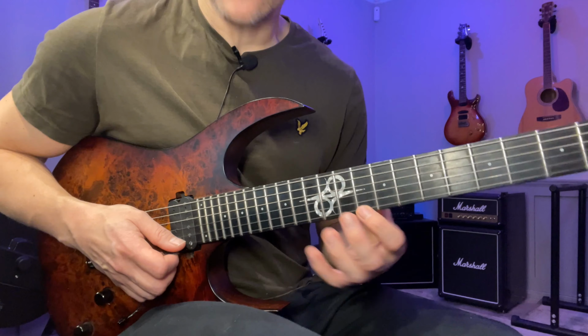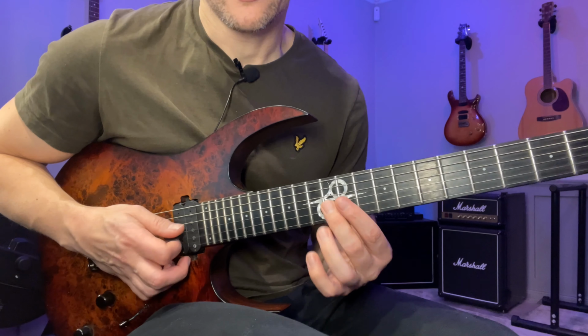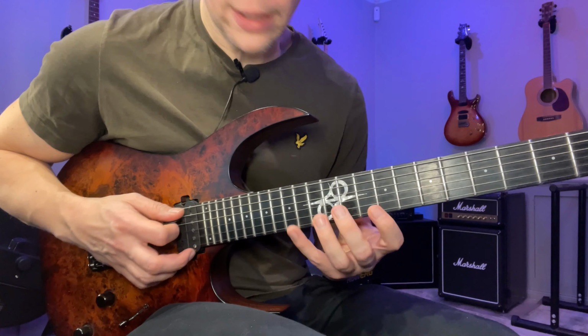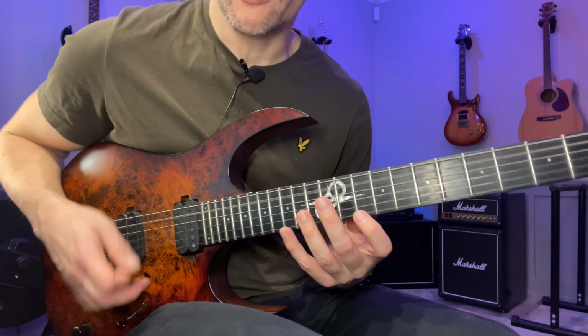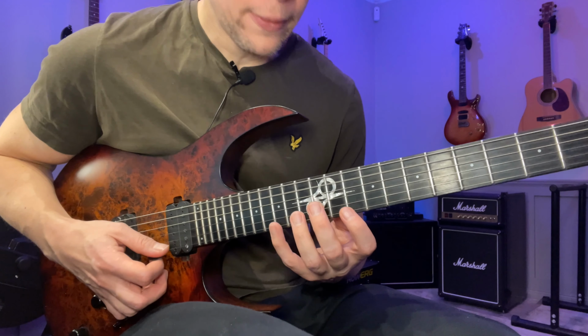And then we have D, which is the 4th or the 11th, and then we have B, which is the 2nd or the 9th, and then we're back to G again. So when you play that over an A drone or A Mixolydian backing track or with a band or whatever, you're going to get this sound.